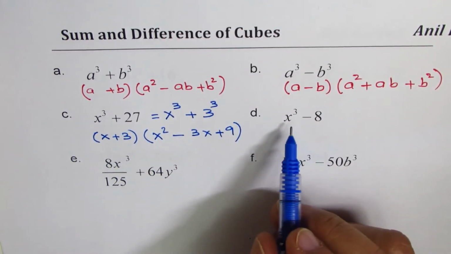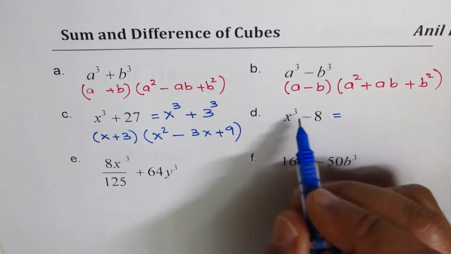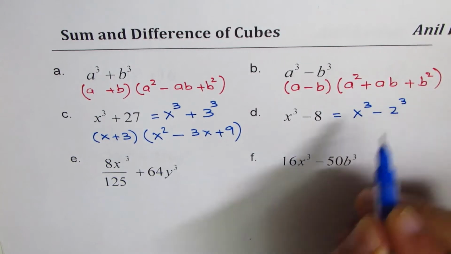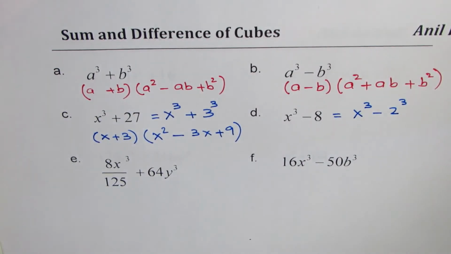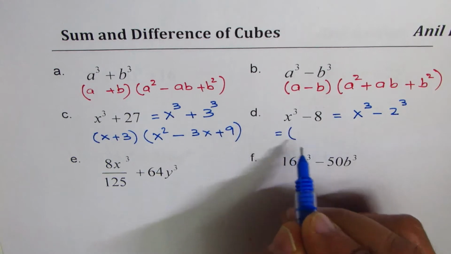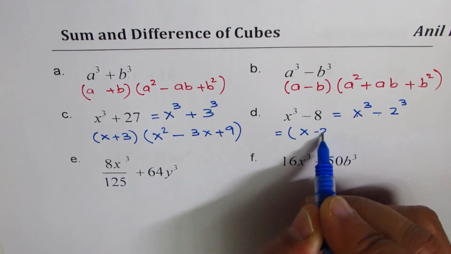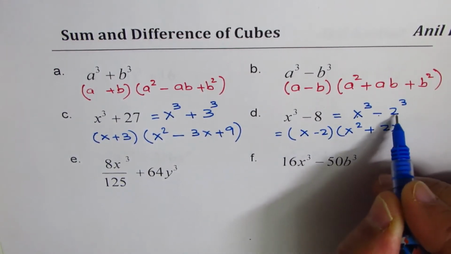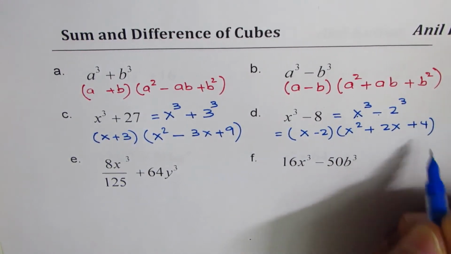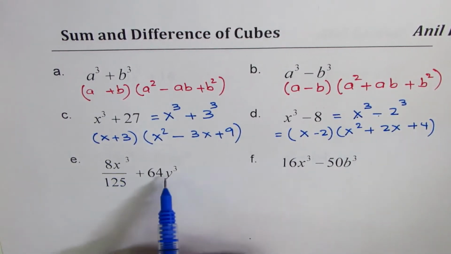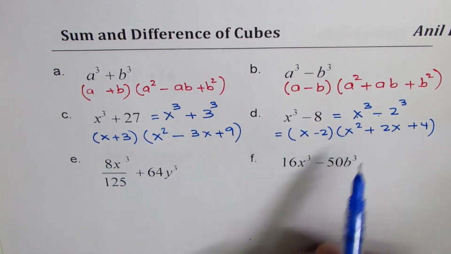Is it okay? Now here, x cubed minus 8, just as we did earlier, it is x cubed minus 2 cube. So you need to cube root the constant in this case to find what cube is 8. 2 cube is 8, right? So now you can factor and write this as x minus 2 times x squared plus 2x, just multiply them, and square of 2, which is 4, right? That's simple. Now here, when it comes to fractions, it may look tricky. However, it is kind of same.